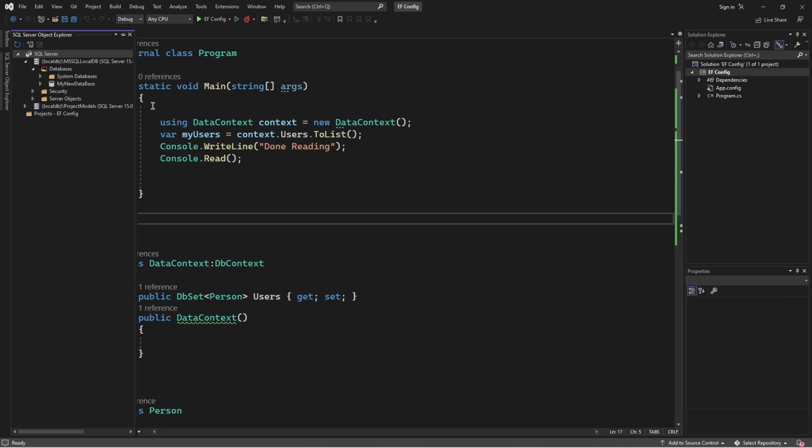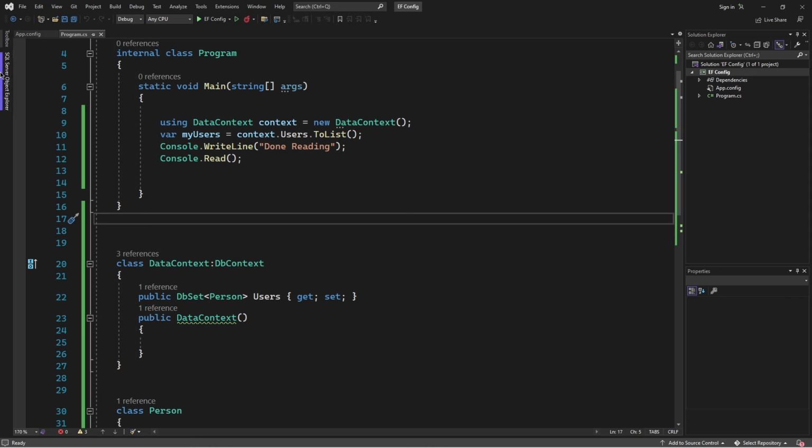So Entity Framework will start by checking if you specify the database name. If you don't have a database name or connection string specified, it's going to check for the connection string in the application.config file. So that's one way of actually configuring your application to communicate with the database. Now I'll go ahead and minimize this.